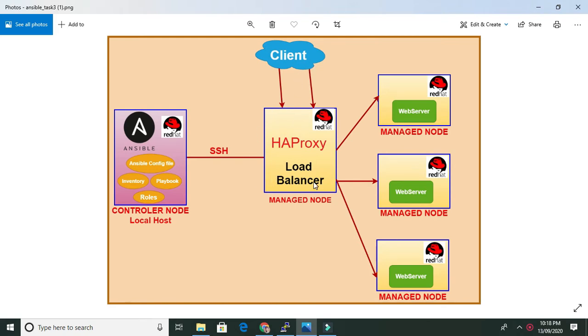When the load balancer is provisioned and working properly, with all the settings done, then from Ansible only we will provision all the managed nodes, the other instances where our web server is running, so that the client can access it. The client will get the IP of the load balancer and the port number of the load balancer, and that port number will redirect to the port number of this instance.